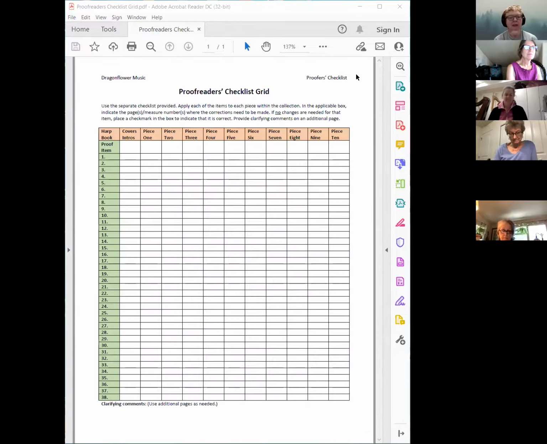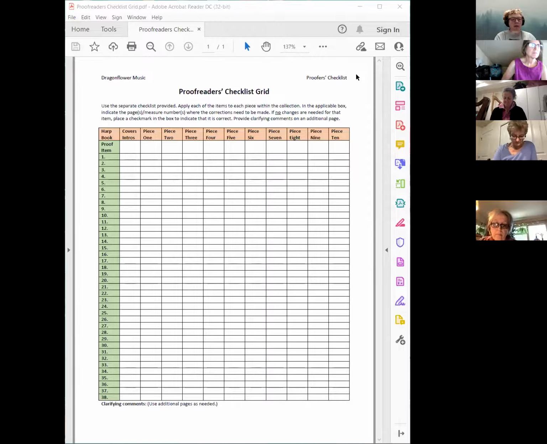All right, I have a proofreader's checklist grid. Can people see that on their screen? Yes, I'm seeing some head nods. Good. My list that I gave you should have had 38 numbers on it. Each one of these items in the green column corresponds to the item in my checklist.